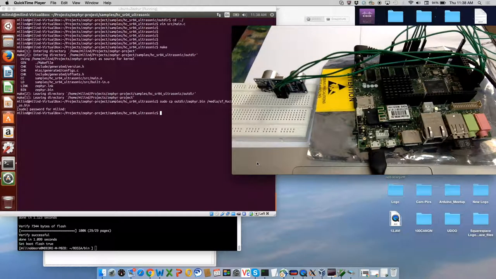So here's the demo. I have this Due board, which has the ARM-based CPU as well as the Arduino SAM3X, which is equivalent to the Arduino Due. And I have this ultrasonic sensor, which has a TX as well as an RX, which sends a signal out and receives via the RX to see the distance to the object.